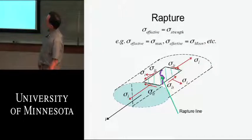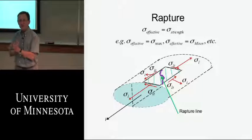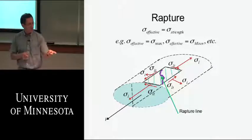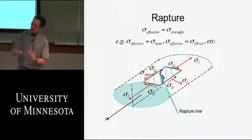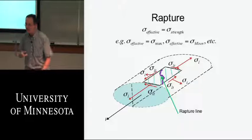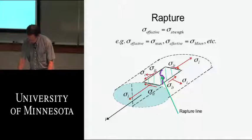So an illustration of rupture is here, indicated by these green lines, inclined. Suppose that this is a composite material with fibers aligned with these green lines. So if the stress reaches a certain critical value, what typically happens is some sort of discontinuity, a crack along the lines. You have seen on one of these samples, somebody tried to bend this sample in the direction not aligned with the fibers, but perpendicular, and the crack developed along that line. So this is a model of a rupture. This is a cartoon that represents a rupture.